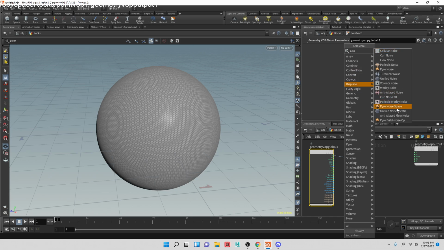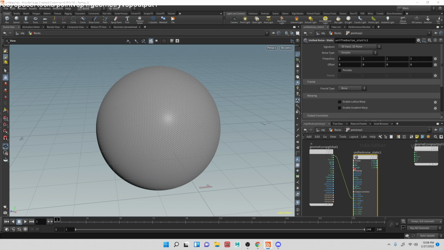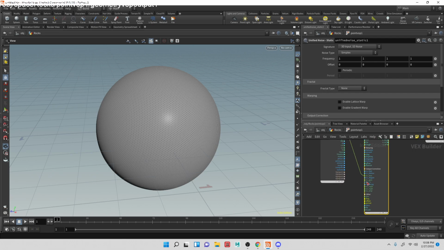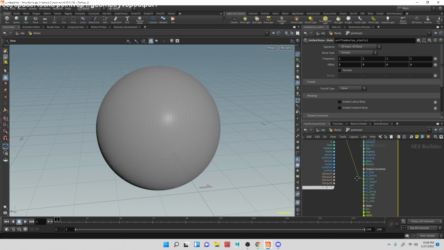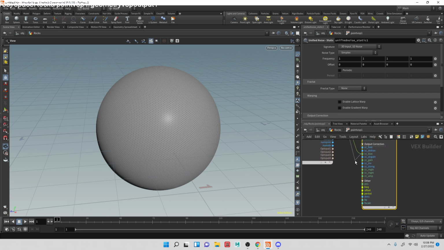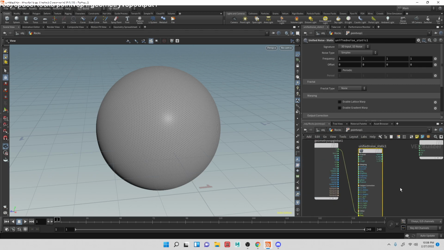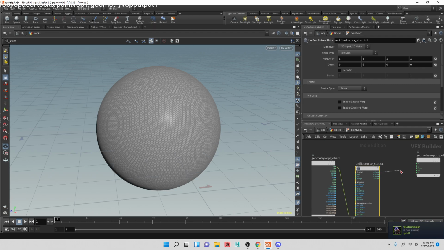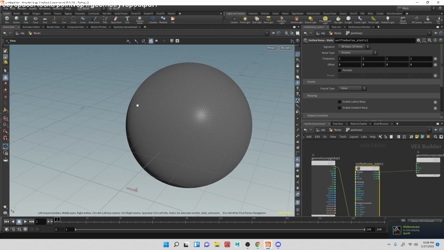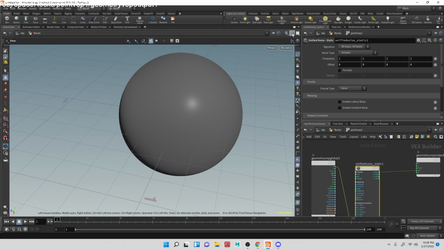What I'm going to do is a unified static noise because we're not going to be animating it. By default, it connects it into the CC bias, and that's not what I need. So if I just click and drag that into the position, that gives us an effect. And let's go into the color. We can see that it shifted the color a little bit. It's going to be easier to see if we turn off our wire shaded, which is here. We're just going to smooth shaded.